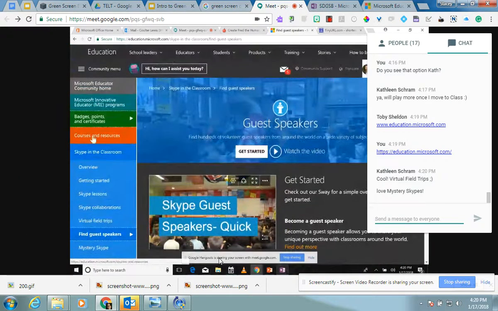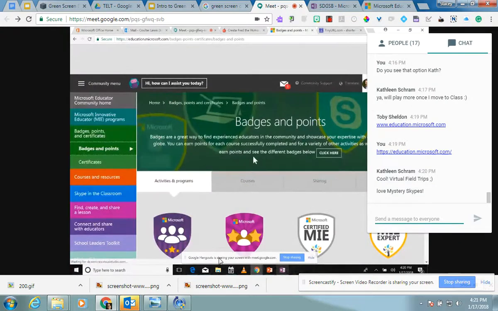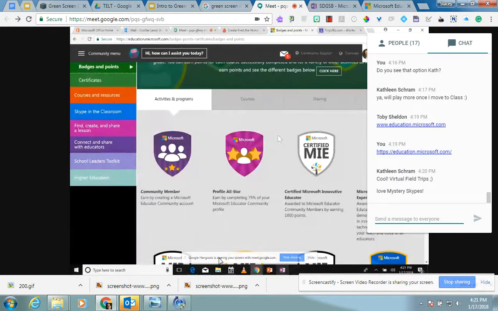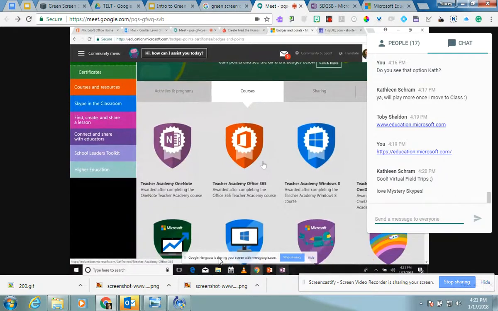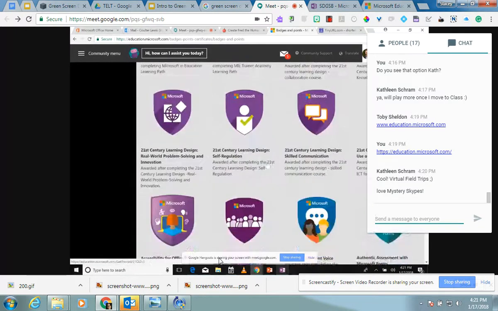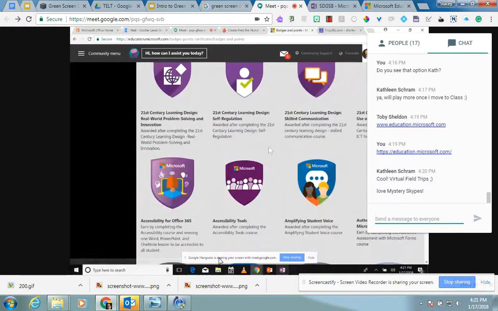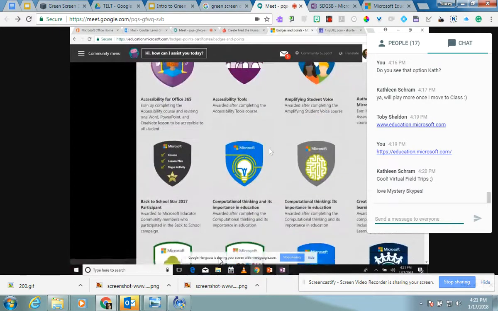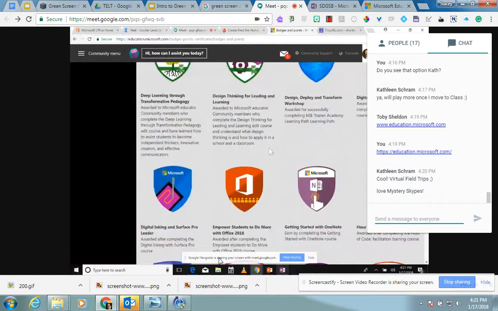Here you're able to also get your badges and certificates. Especially pre-service teachers or teachers that are not necessarily as established are really benefiting from these sort of tools. There's over 70, there's about 80 different courses that you can take, including things like accessibility. There's ones for 21st century learning. You have Hour of Code. You have some STEM stuff. So it's a really awesome area.